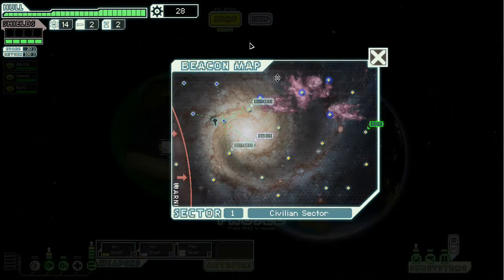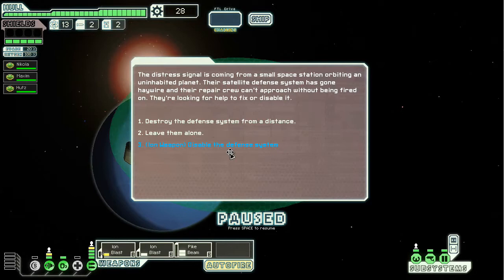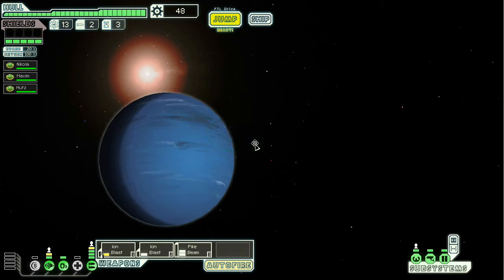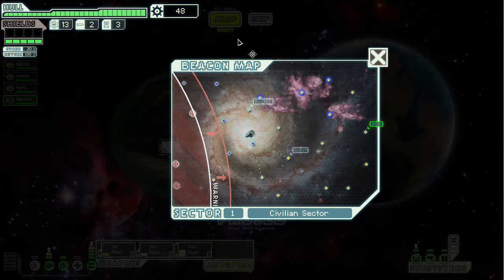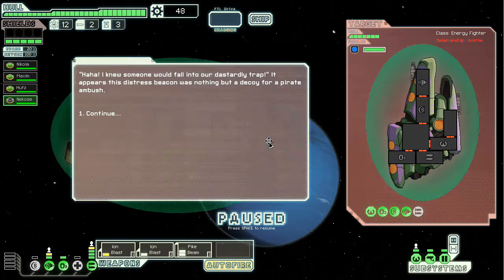Okay, let's hit this distress beacon. Disable the defense system, get some scrap. Quest marker. Okay, let's see. We promise to deliver the cargo. Get a human who I can toss in shields. Jump to the distress beacon. Trap. Okay. This could get tricky.